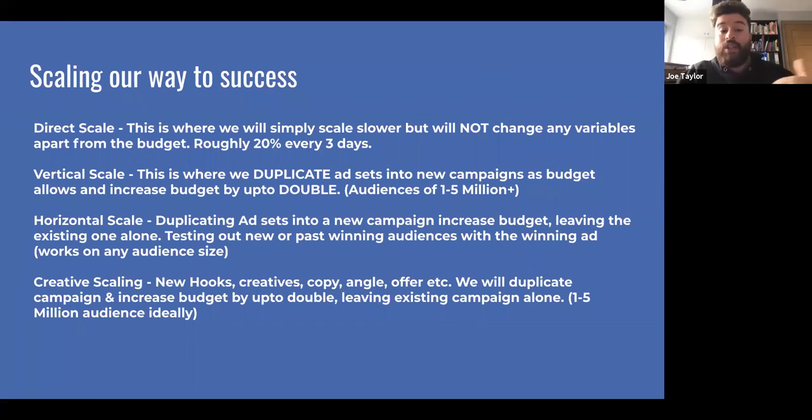Or what we can do is duplicate that. If you want to scale faster, we could duplicate the ad set that's winning. So let's say government debt, mortgage debt, and people interested in property investing, let's say that's our winning audience. What we could do is duplicate that audience and then we can put, for example, 20, 30 pounds on. So there are a couple of ways that we can scale the winning ad sets.